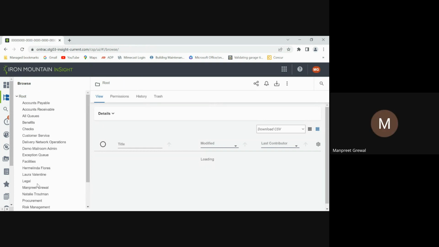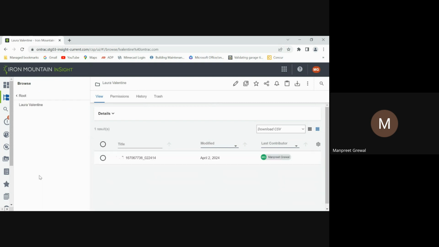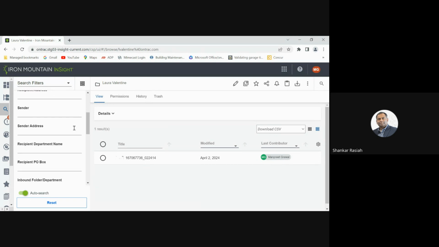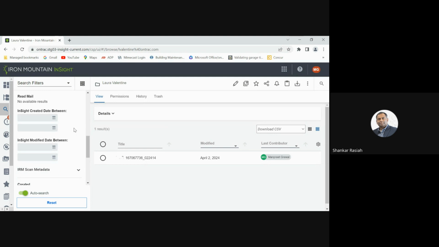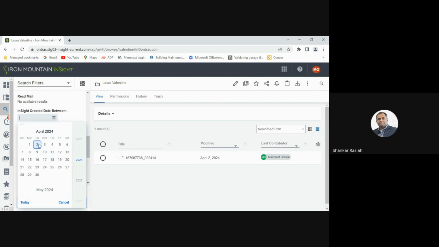Okay. So I know I sent it to Laura, and if I look in, there it is. Or you can click the search button. You can type some contents or even the recipient, or if you scroll down you can select the folder also. Or could I just do the date? Yeah, you can do the date.